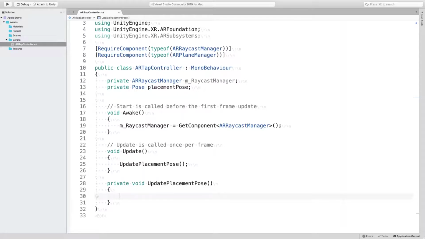Go ahead and put a return down there, and then it gives you a space to put code. You'll notice that the red line went away now, because we've defined this as a void method called update placement pose. It doesn't do anything right now, but we're going to make it do something. So every time this is called, this is the code that it runs.